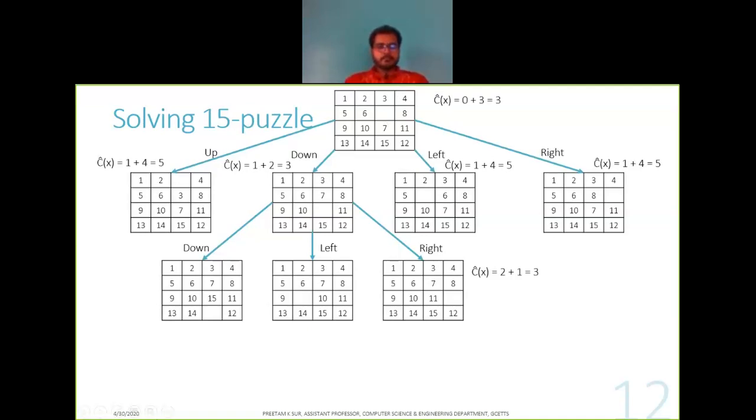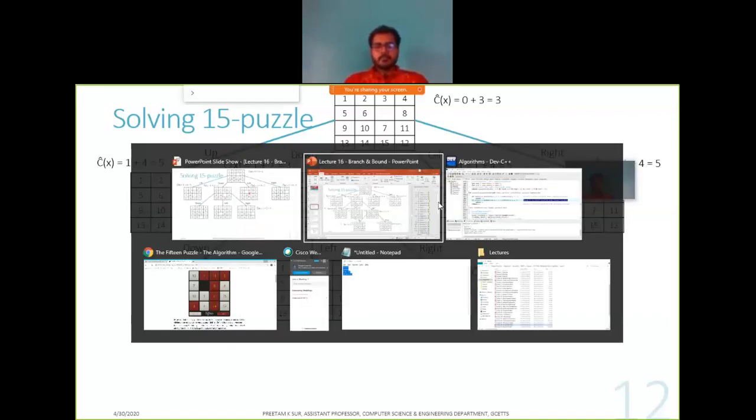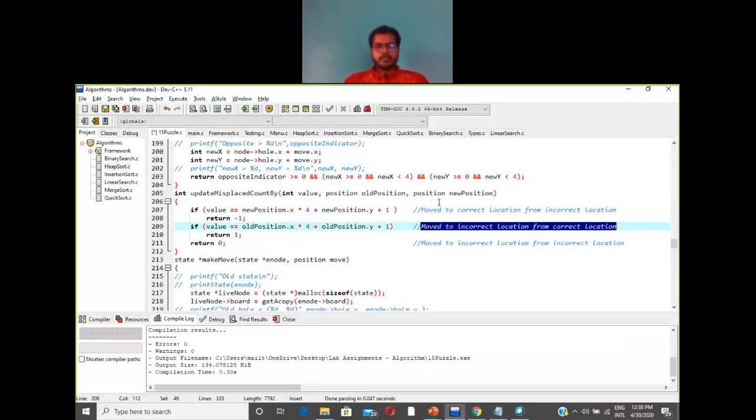You can see that 6 is in the correct position, right? If you move 6 to the right and the hole to the left, 6 moves from the correct position to some wrong position, right? So if you do this move, the misplaced count will be increased by 1, right? That is what has been checked by this condition.